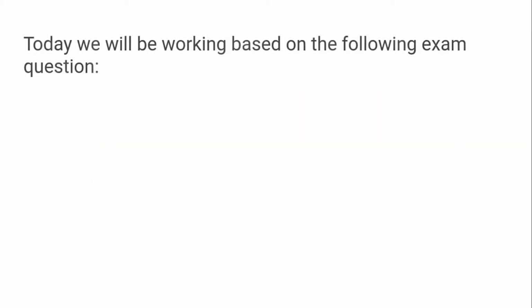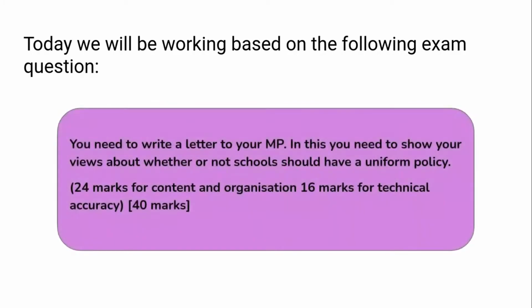Now, again, we're going to be working on the following exam question. You need to write a letter to your MP. In this, you need to show your views about whether or not schools should have a uniform policy. And again, because this is an AQA English Language Paper 2, Section B, it's out of 40 marks.